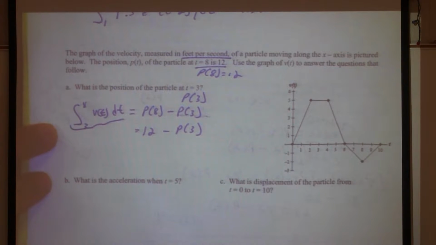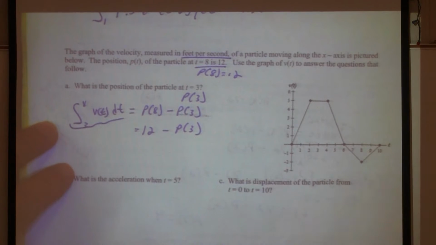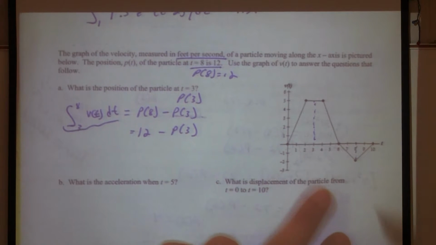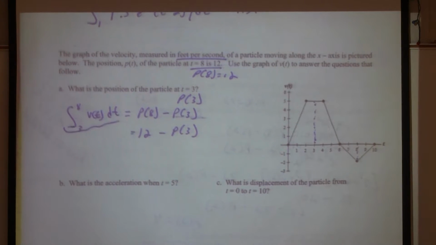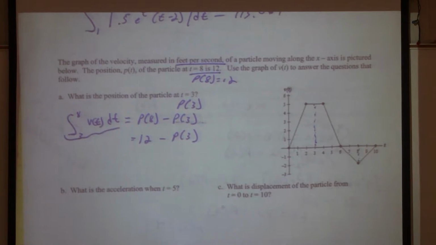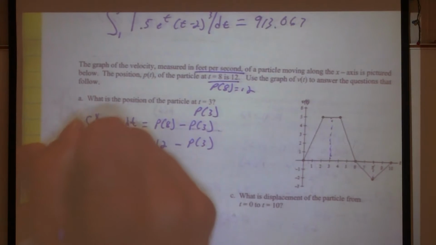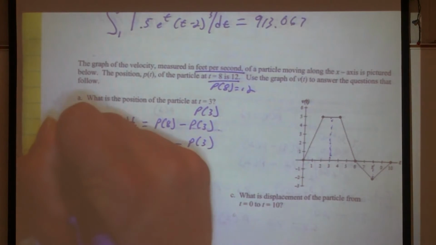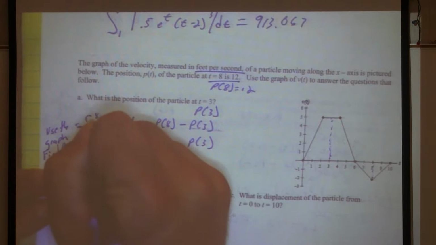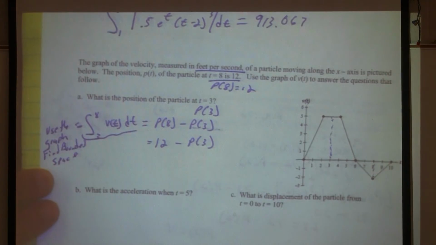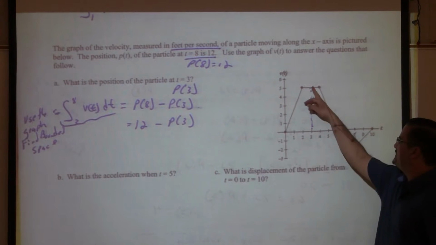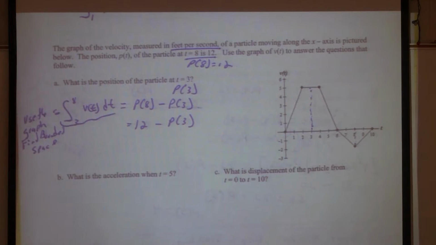Look at the graph, right? I'm going to look at the graph, and I know that this represents the bounded what? The bounded space from where to where? From 3 to 8. So I need to find this space, and I need to find this space, and I need to combine them. So we're going to use the graph to find the bounded space. Oh, back to geometry. Finally we use it. So how do I find the area of this space right here?